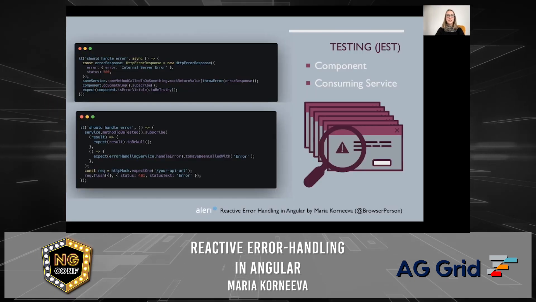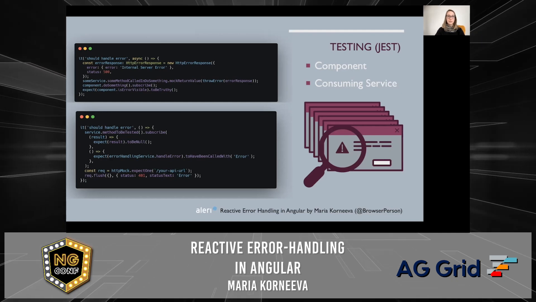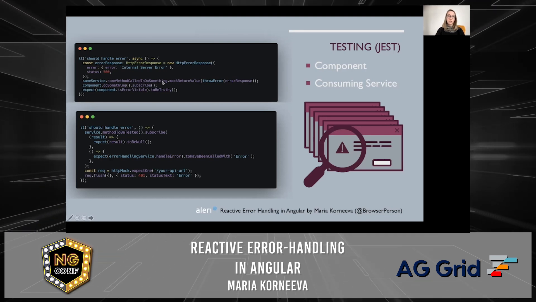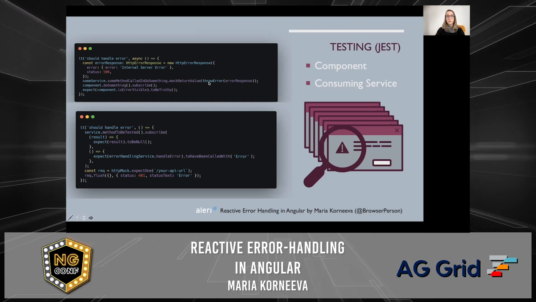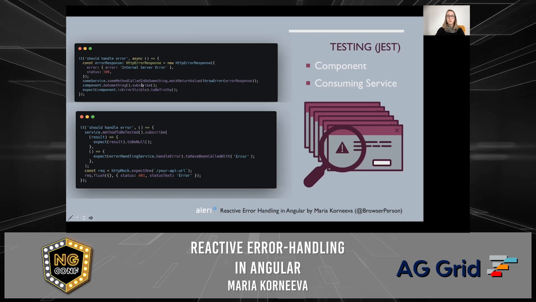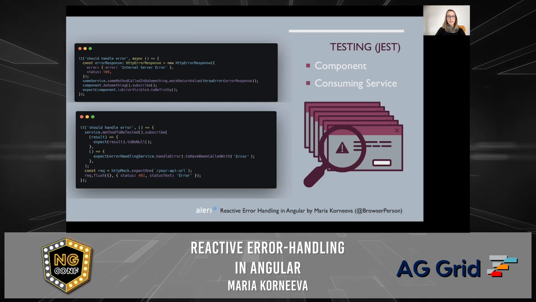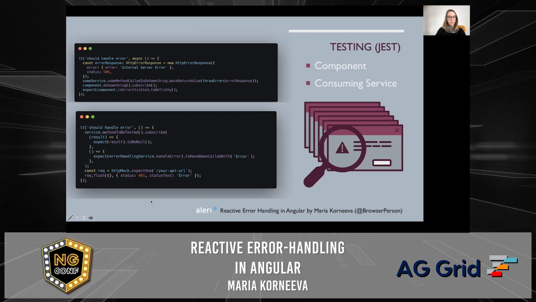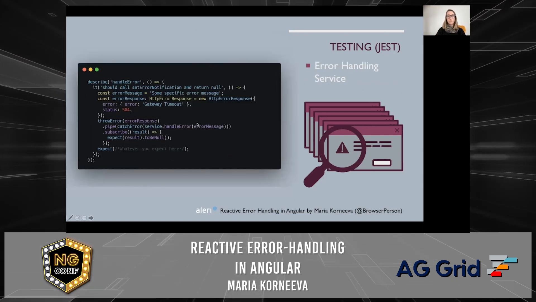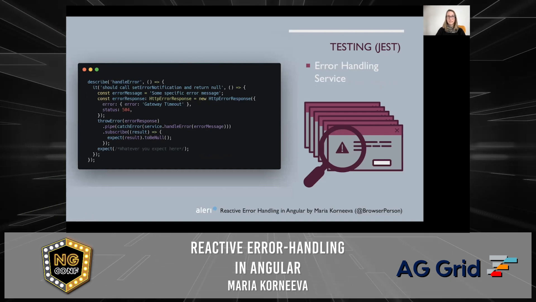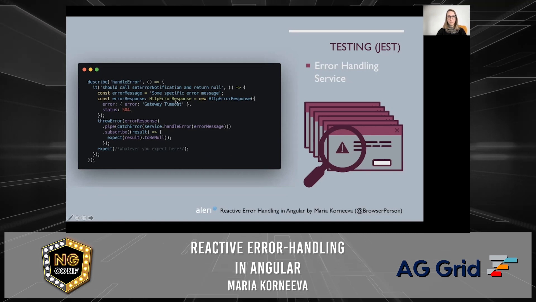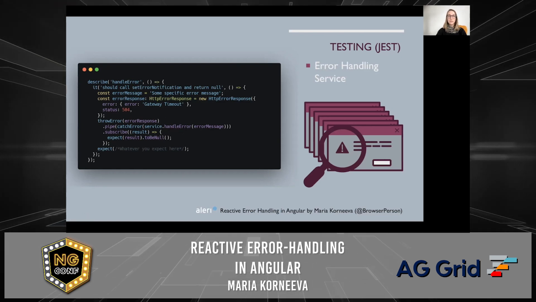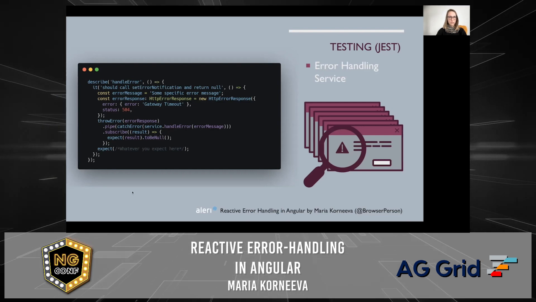Well, not yet — don't forget about testing. Here are some code examples in Jest. If you'd like to test error handling in your component, you can just mock the service method that might return an error and mock throwError. Don't forget to subscribe in your component method. If you'd like to test error handling in your service, you can flush the HTTP service response and place your expect statement in the error function. For the tricky part — how to test error handling in your error handling service — you can create an HTTP error response, throw it, catch it, and then call your handleError method, just like consuming services would do. You can then assert all the internal implementations.